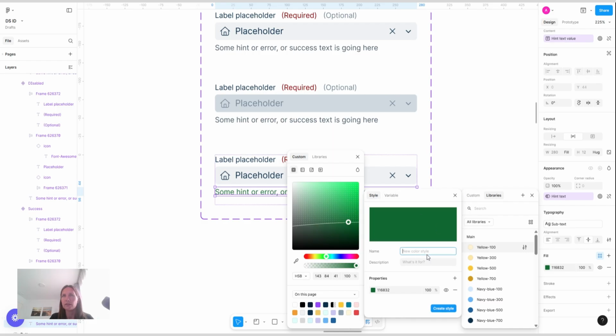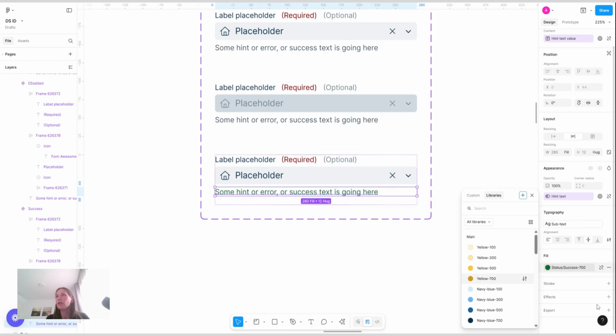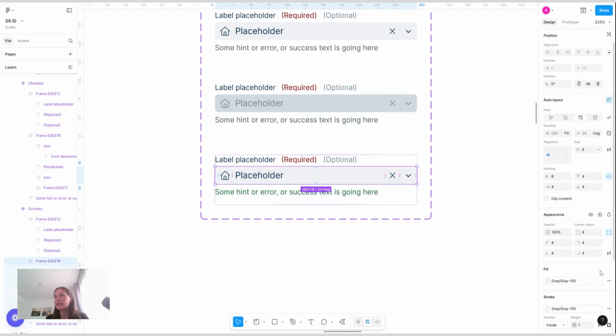And we're saying status, and it will be success. Okay, 700. I can select the 700, but it's a pretty depressive success, I would say.